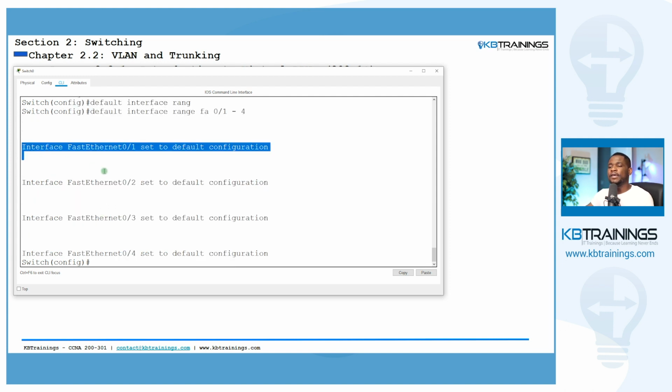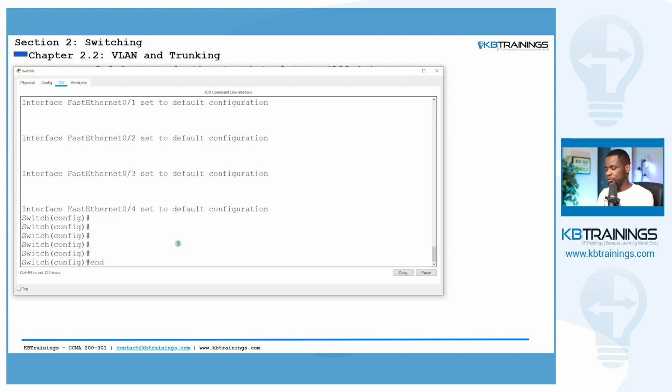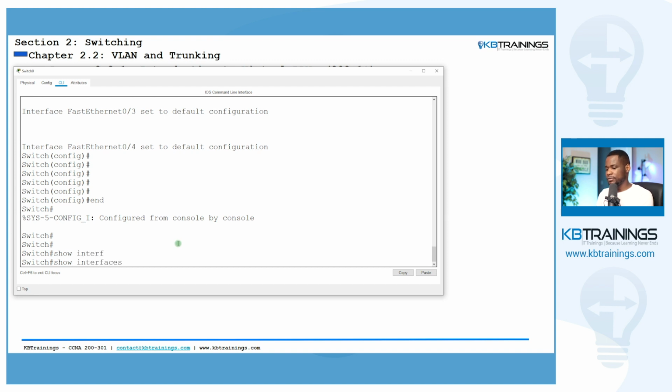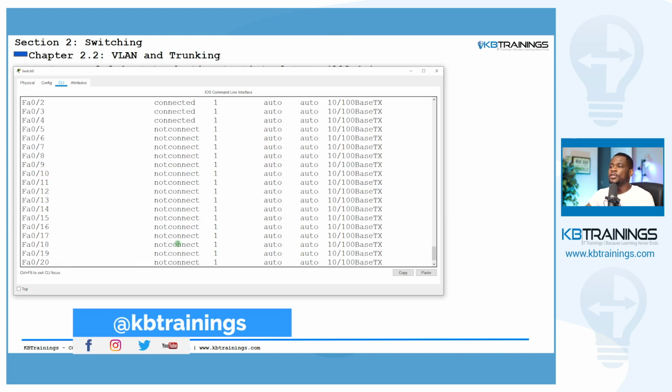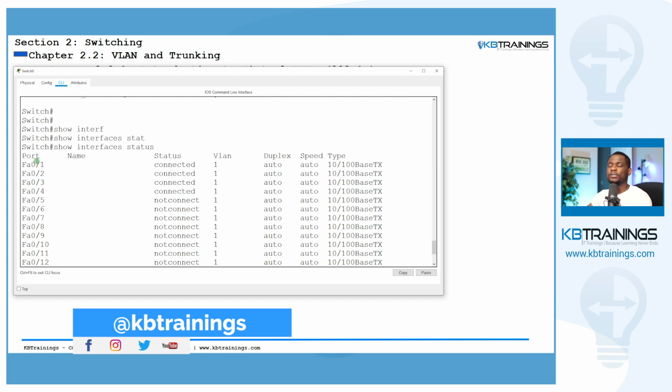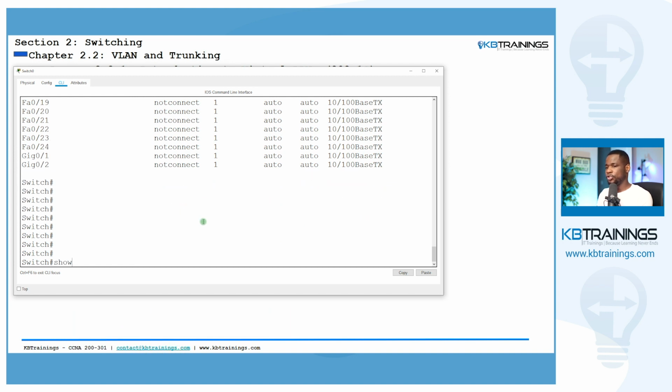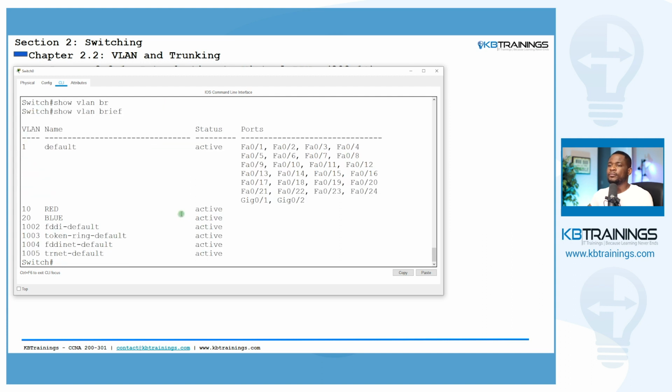It says that the interfaces have been set back to default. And if I do show interface status, you can see that these ports are now back to the VLAN 1. And if I do show VLAN brief, you can see that we still have the VLANs, but there is no port in these VLANs. So this is how you do it.